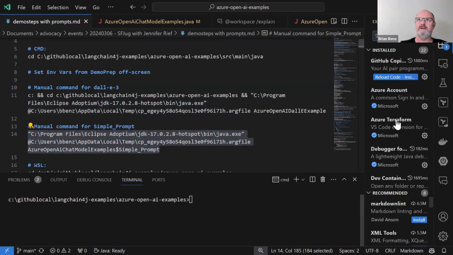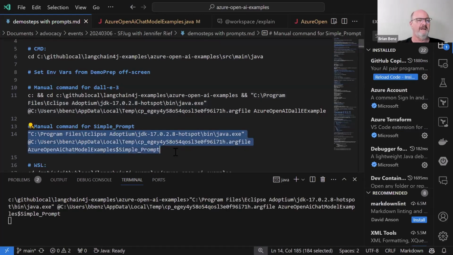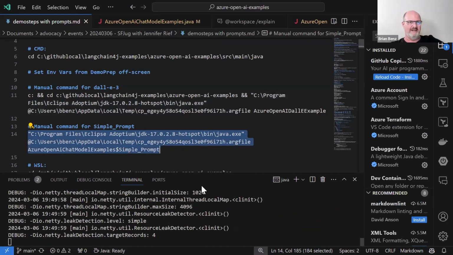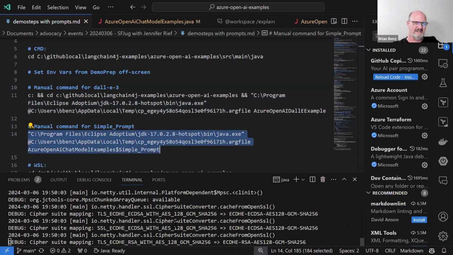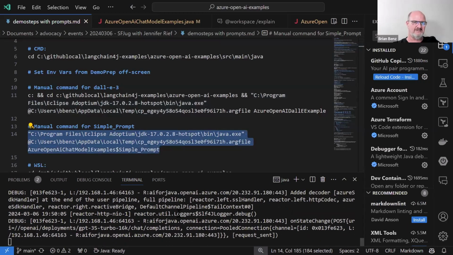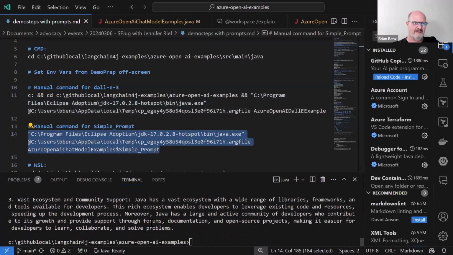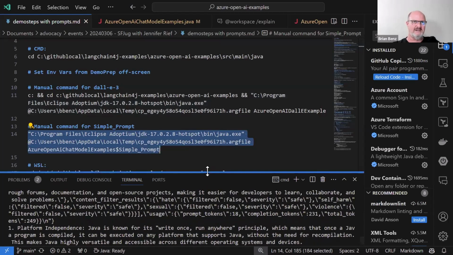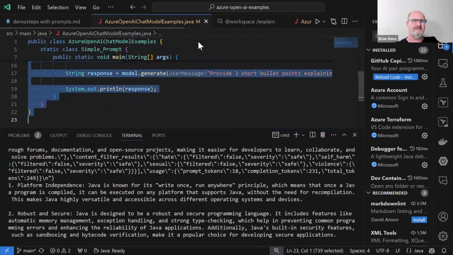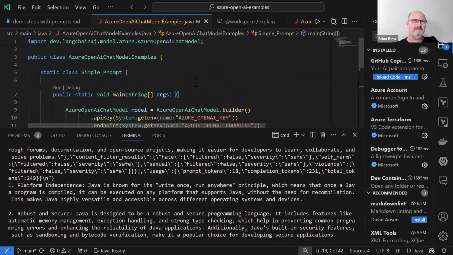Hey, I didn't do that. What happened there? See? There we go. So what it's going to do is it's going to go out and run this code, and it's going to retrieve the results that I've asked it to retrieve. So what I asked it, let's go back to the code. Up here in the prompt.